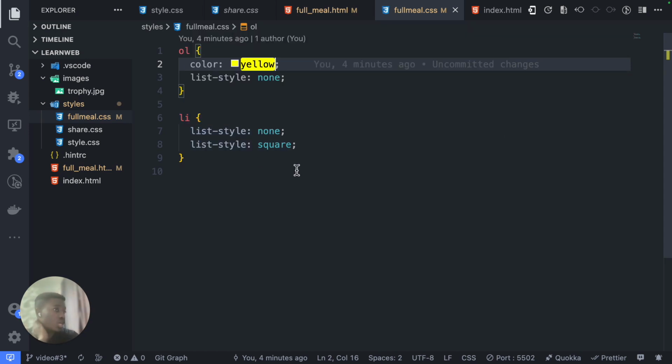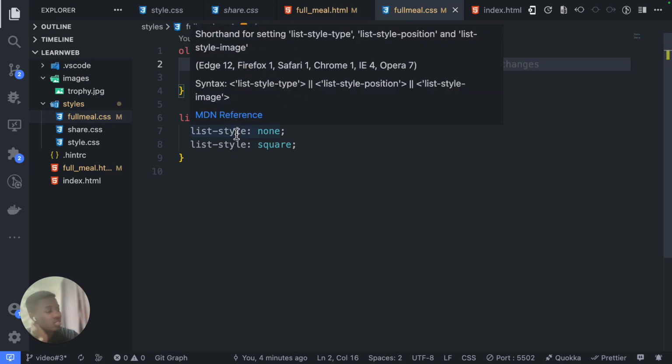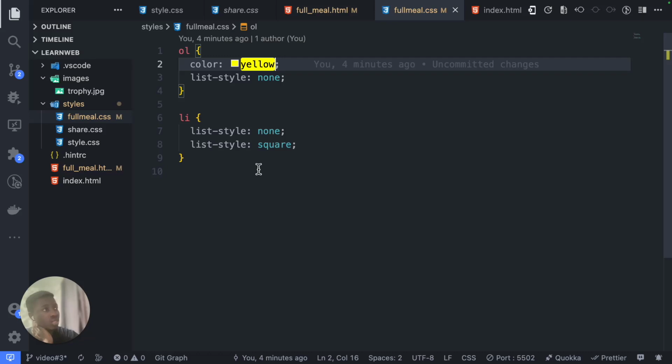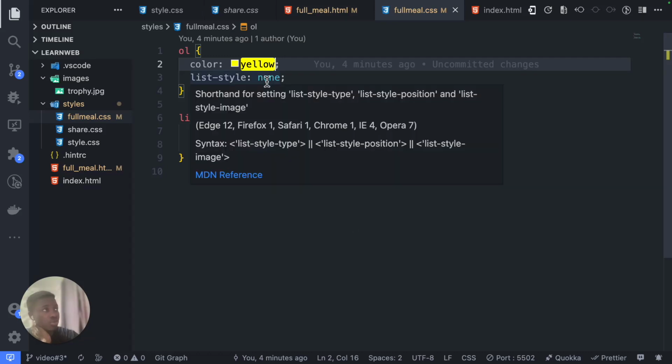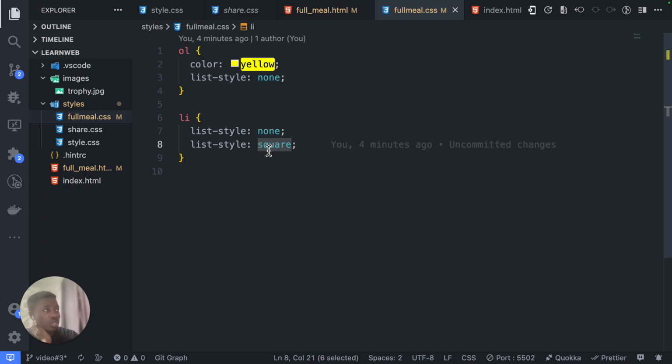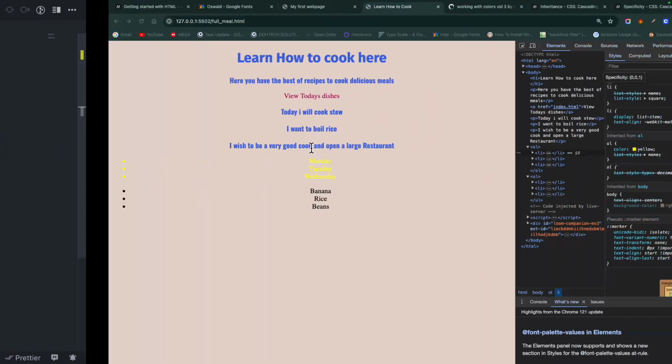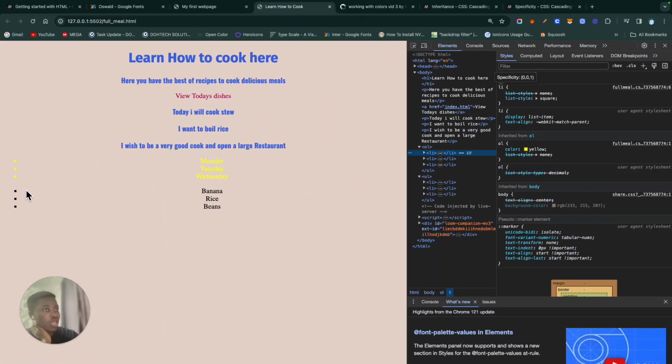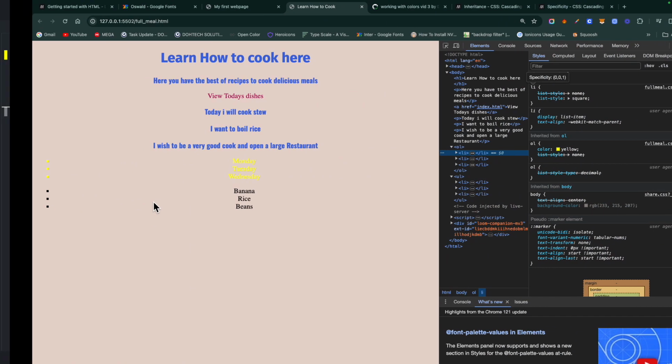All this is applied to the same element, but one is applied directly and the other is inherited. So in this particular place, it's going to inherit the list style of square for this particular section.